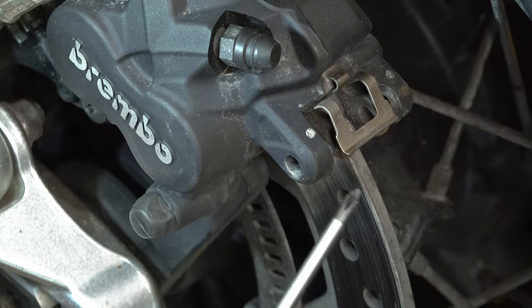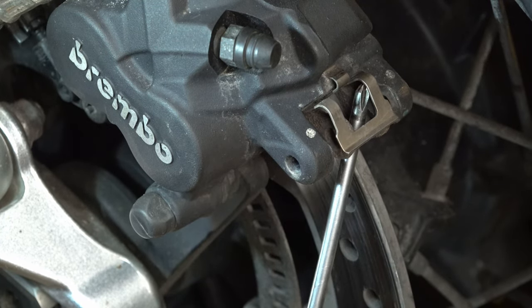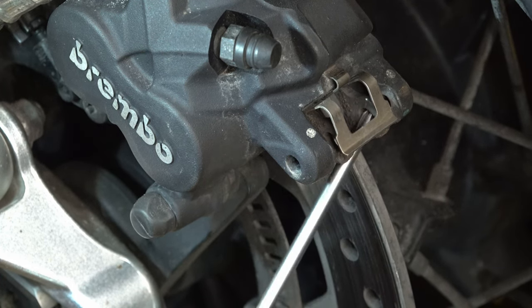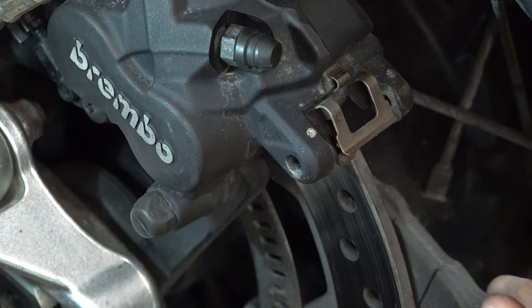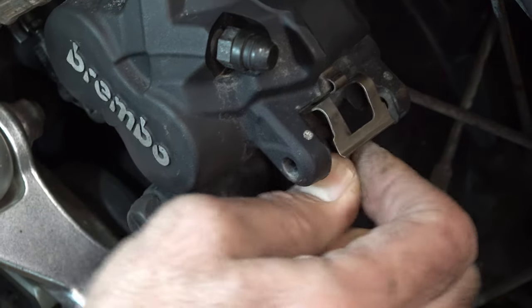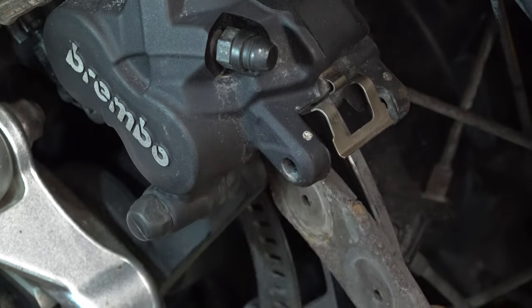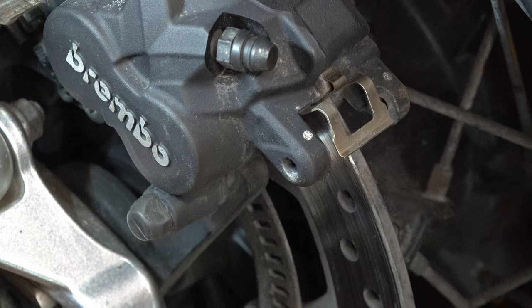So I might just need to lever the pads apart slightly, maybe with this screwdriver, and push the pistons back in slightly, just to give a little bit of slack, and then the pads should drop out and down. So that back one's come out there, you can see, and this front one. Okay, I just need to give myself a little bit of wiggle room, that's it, and then pull that one out as well. So it's that easy, removing the two pads.